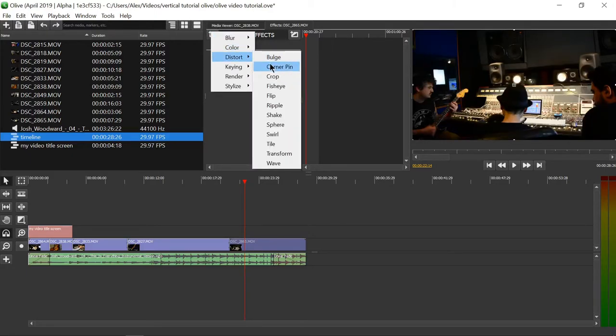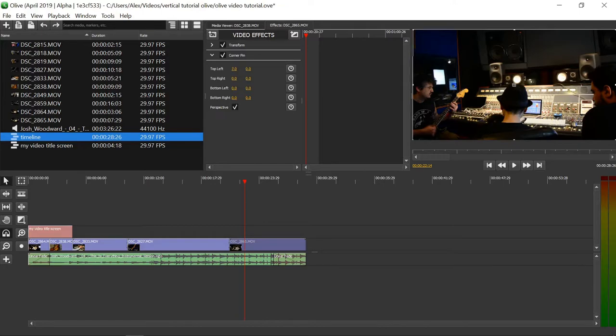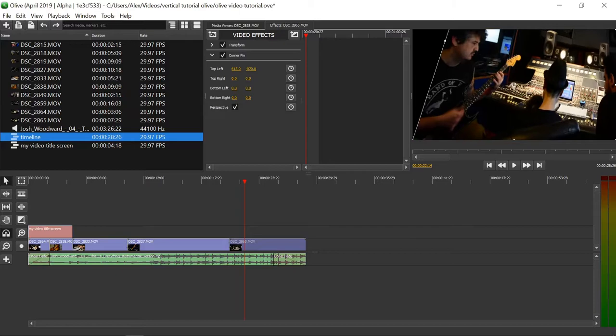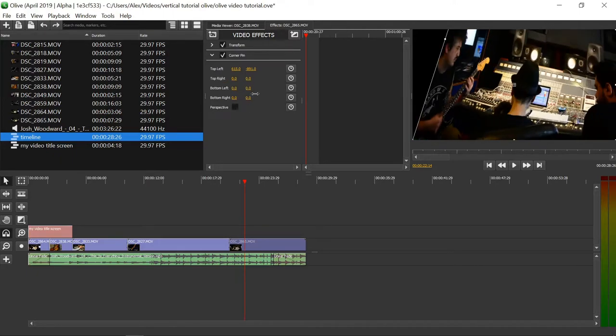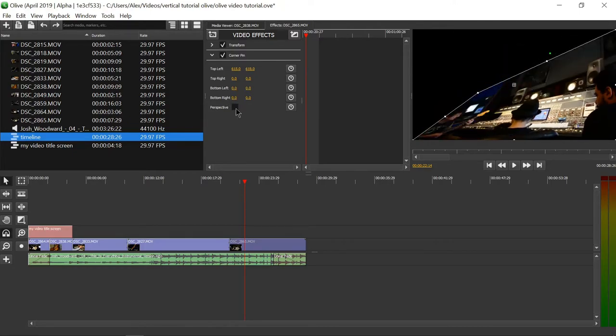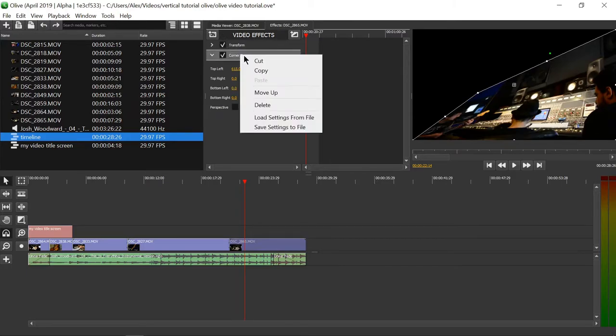I'm going to just run through them. Corner pin. That is just to mess with the perspective. You can mess with the perspective of each anchor point, the top left point, top right point, and so on. You can just disable perspective, and it will just plainly distort the thing without adding perspective. Let's remove that.